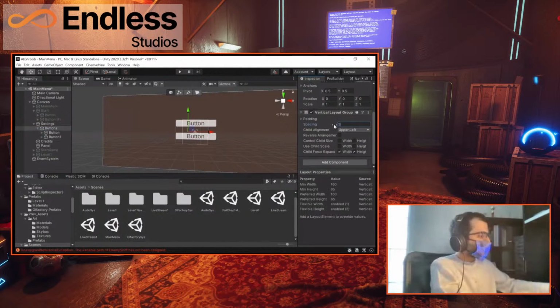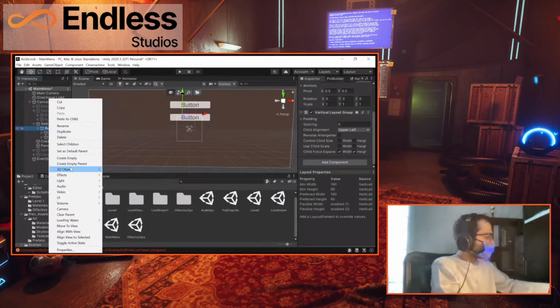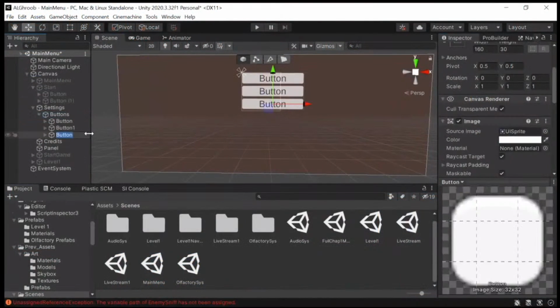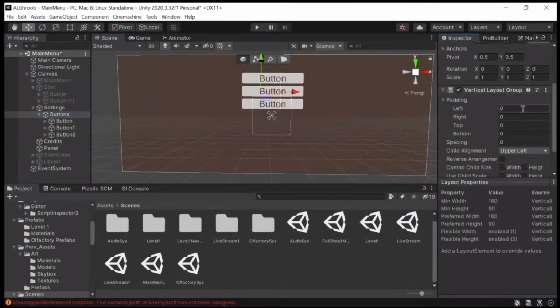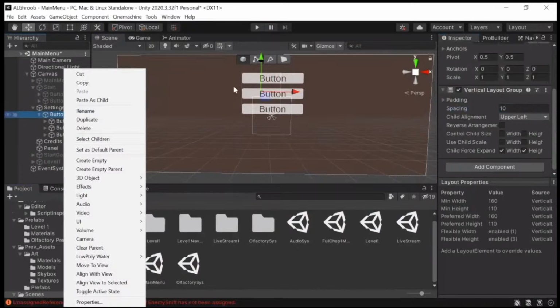If we make the spacing 5, 10, it just becomes closer. We can move all the buttons up there. We can add another one. And now it becomes closer, so we need to improvise. Wait, spacing 5, 10.